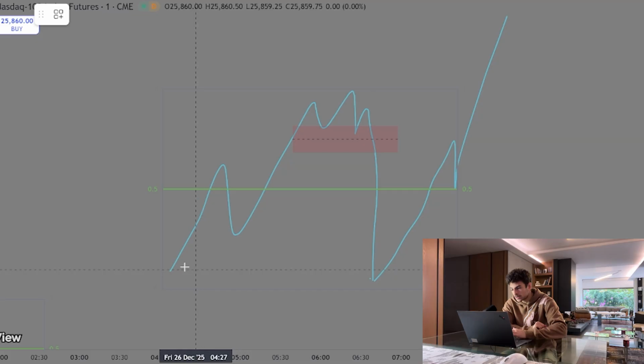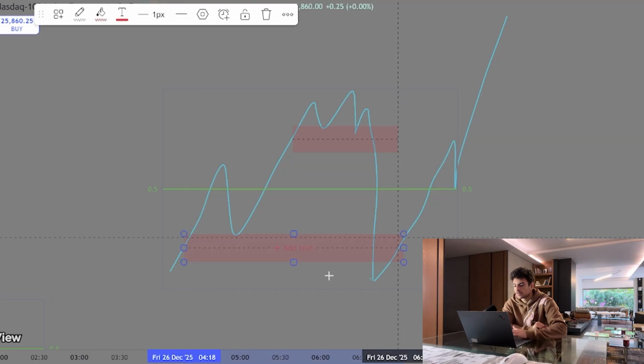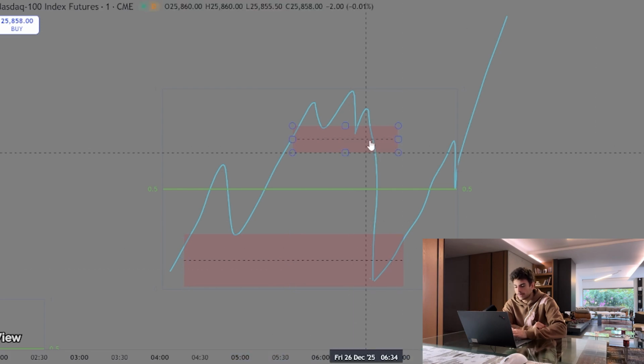So if there was a fair value gap here, okay, well, excuse my drawing, but you get what I mean. Let's say boom, fair value gap like this, and you had a fair value gap here. You shouldn't take the trade off of this fair value gap. You should take a fair value gap that is within the discount zone. So boom, price retests here, retest this fair value gap, and boom, you enter. Let's say you had your candle here, boom, very simple.